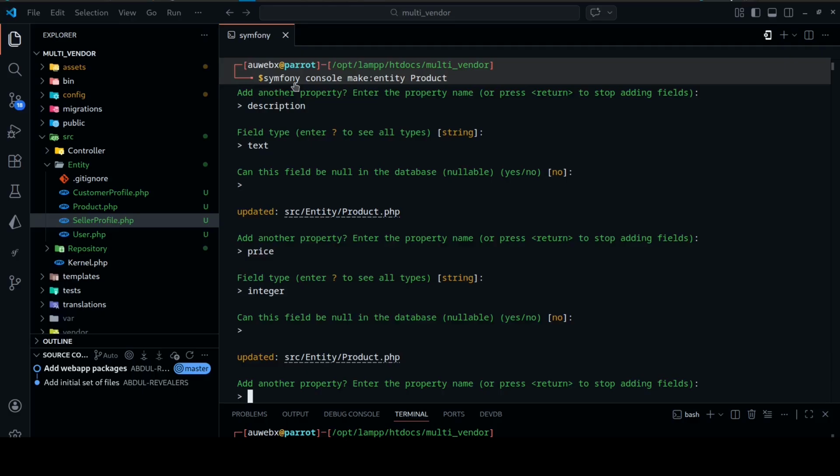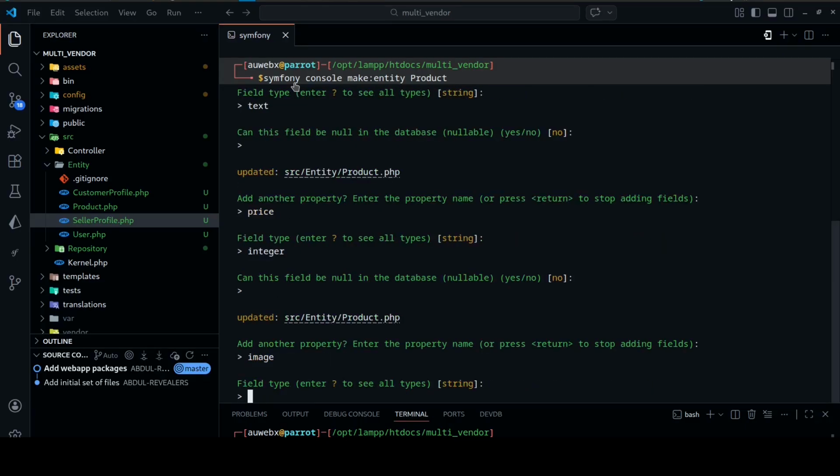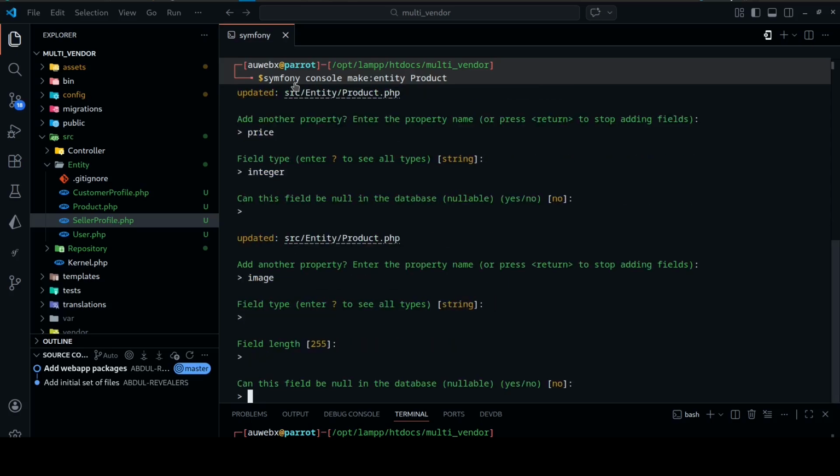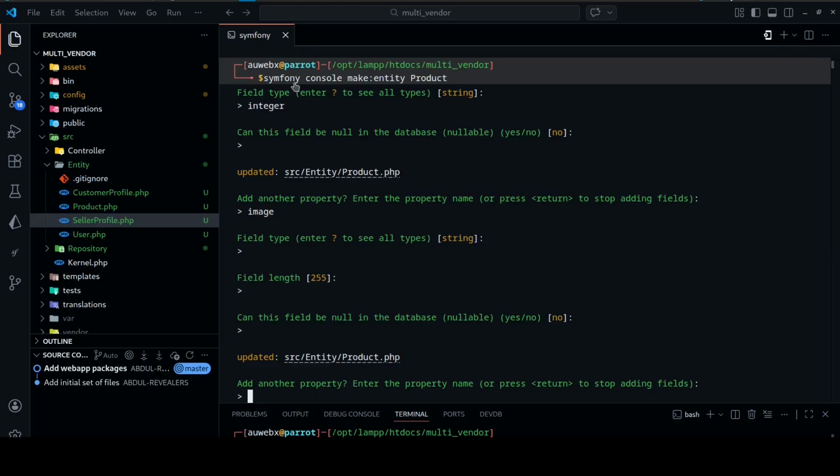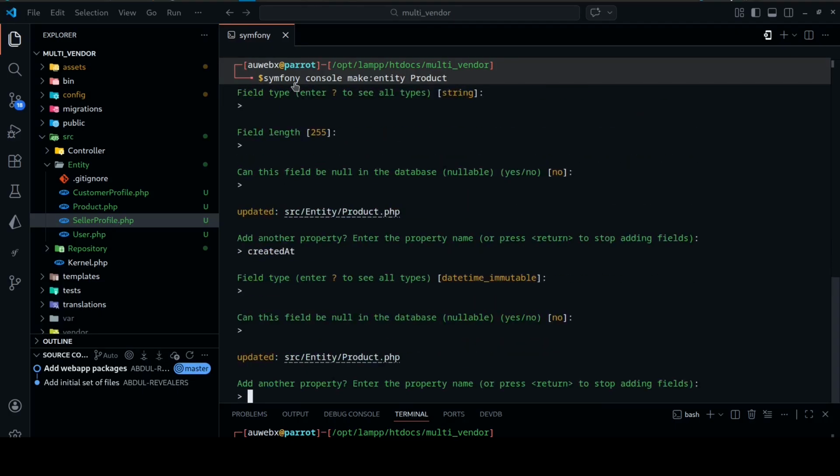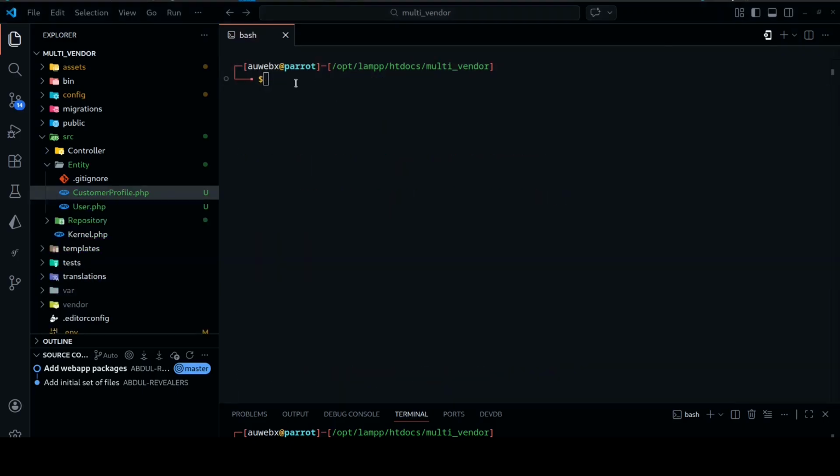Then we are going to have the image of the product. We are going to store the image name, so this is going to be string. Then after that, we are going to have the date created, so we are going to use created at. These are the fields we need for now. The next entity is going to be seller profile.